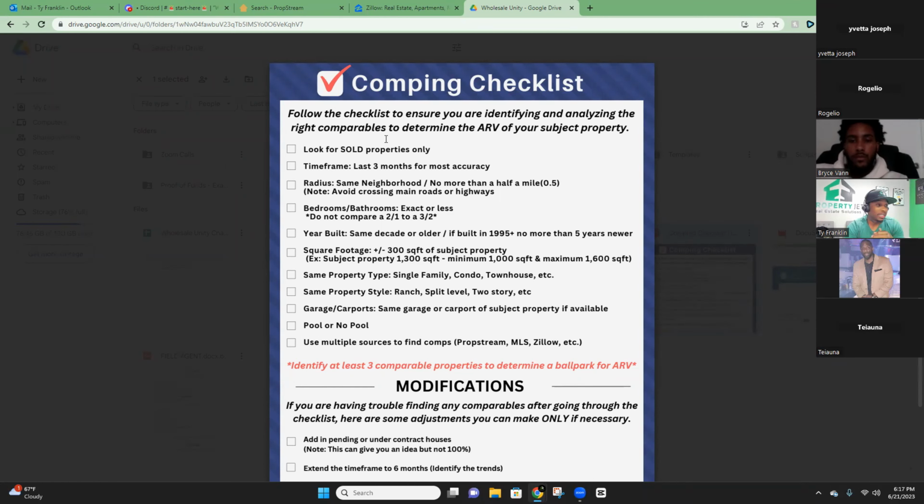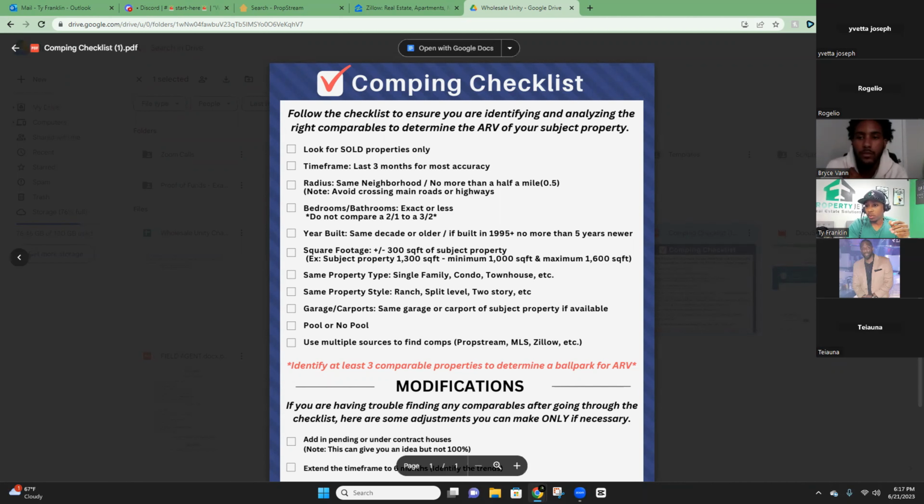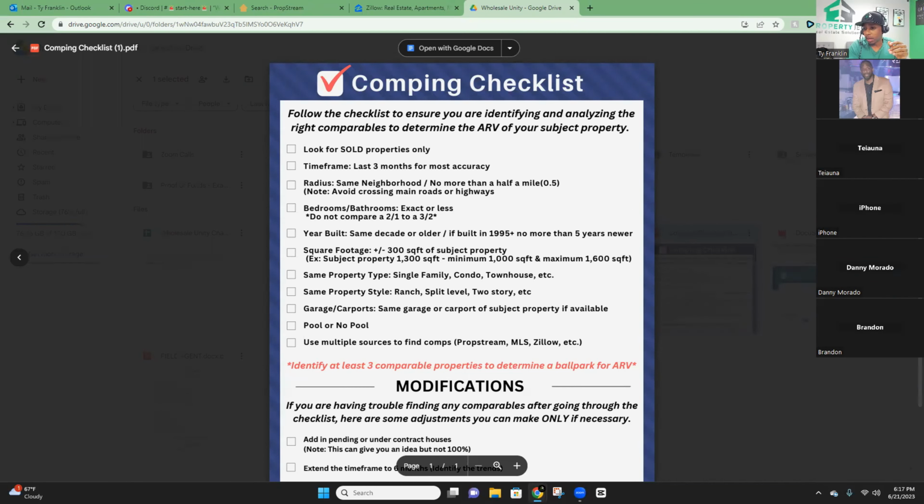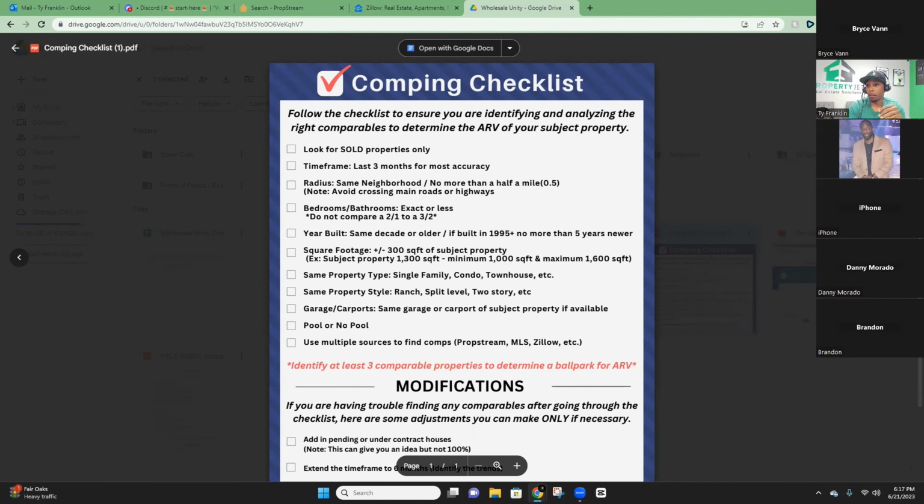So we can't say that's a legitimate comp, right? Same thing for a property that's listed for sale at 200,000. That doesn't mean it's going to sell for 200,000, and that doesn't mean that's what it's worth. I can put my property up for sale for 300,000 or 500,000, but if nobody's willing to buy it for that, then that's not what it's worth. If I put my house on the market for 500,000 and I get offers at 250, then that's probably what the property is going to be sold for, 250, right? Not 500,000. So it's very important that you're looking at sold properties only, right?